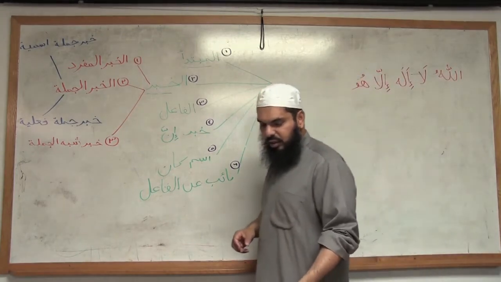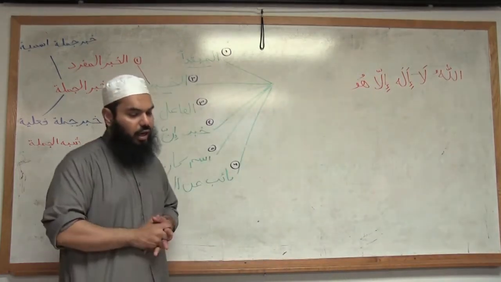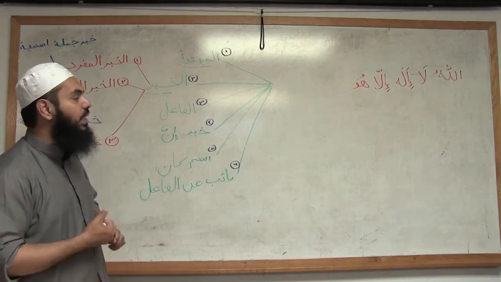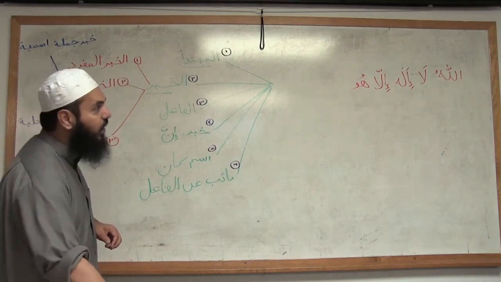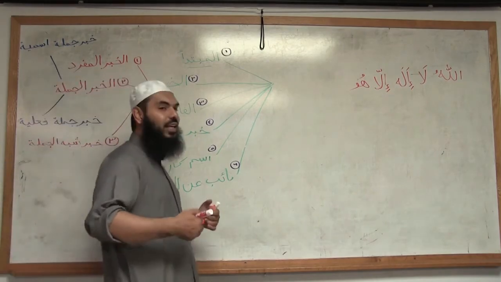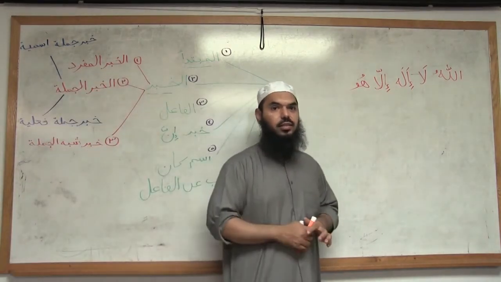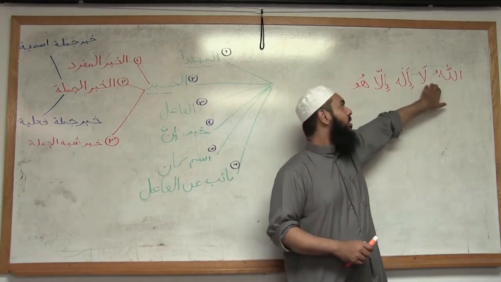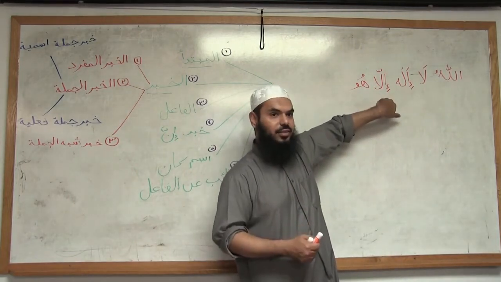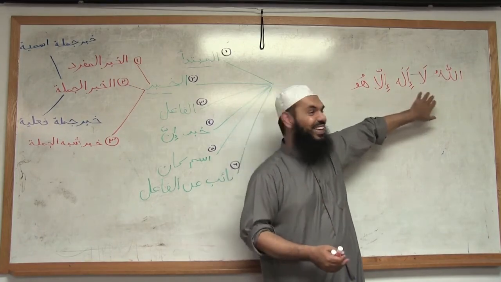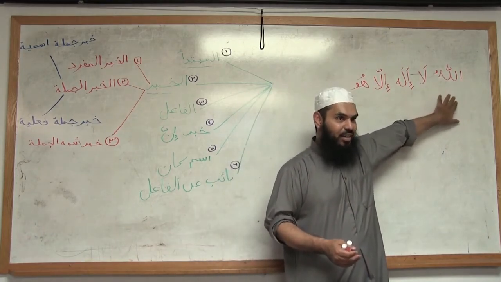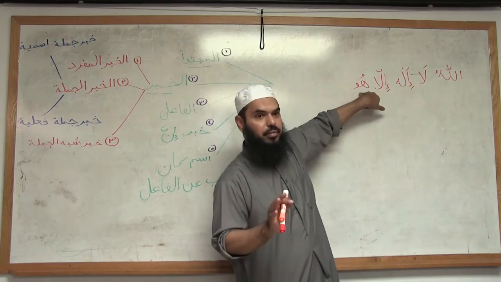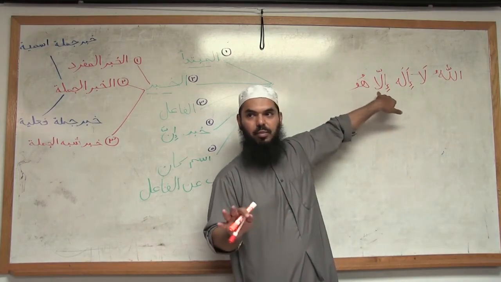From the Quran, so this is now from Surah Al-Baqarah, the 255th ayah. You all should know already. Tayyib, what is the meaning here? First off, easy. Abdul Qadir, go for it. Allah. Easy. What does it mean? Allah, there is no ilah except for Him. Everybody got the meaning?